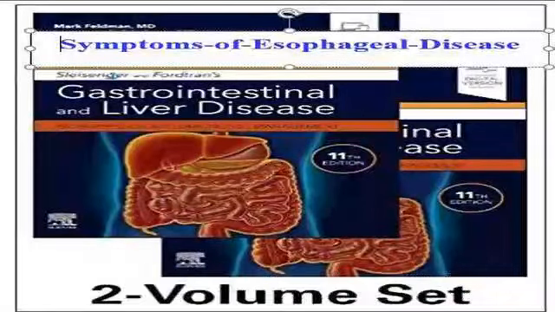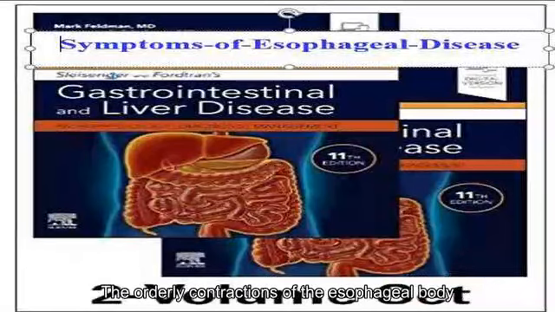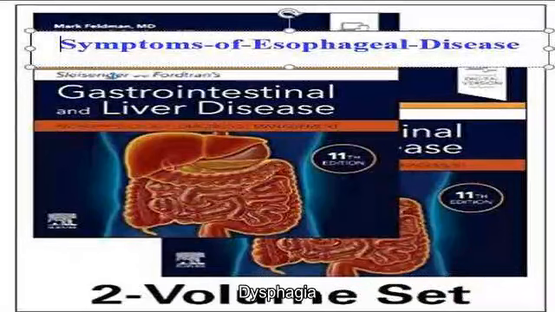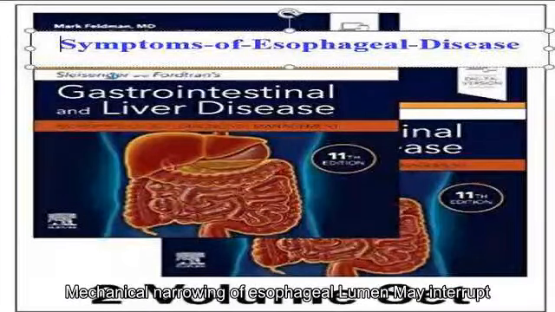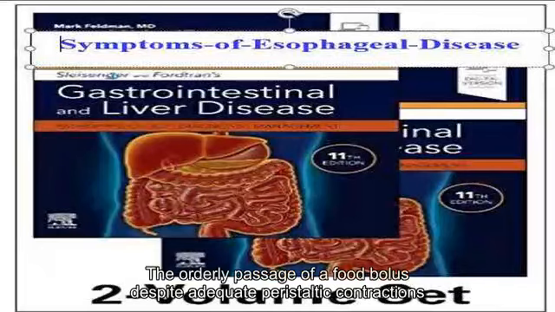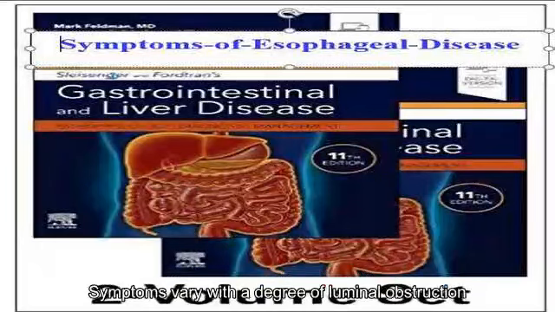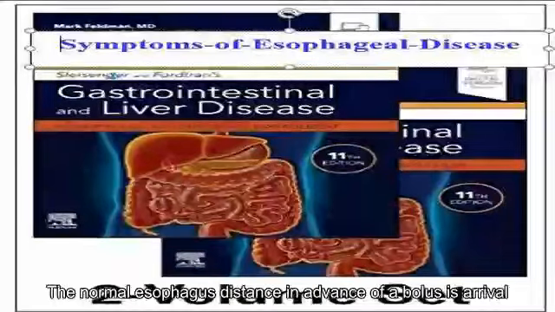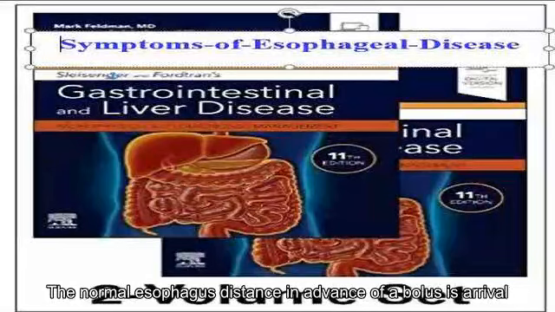5 Other patients have a primary or secondary motility disorder that grossly disturbs the orderly contractions of the esophageal body. Because these motor abnormalities may not be present with every swallow, dysphagia may wax and wane. See also Chapter 44. Mechanical narrowing of the esophageal lumen may interrupt the orderly passage of a food bolus despite adequate peristaltic contractions. Symptoms vary with the degree of luminal obstruction, associated esophagitis, and type of food ingested. The normal esophagus distends in advance of a bolus's arrival.